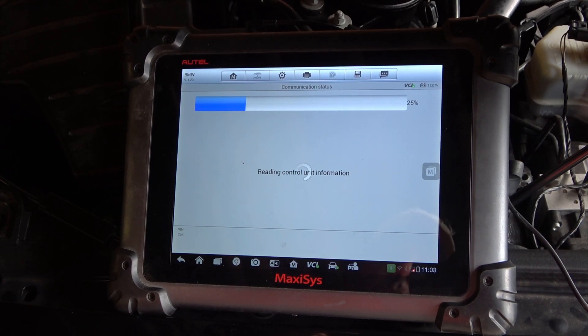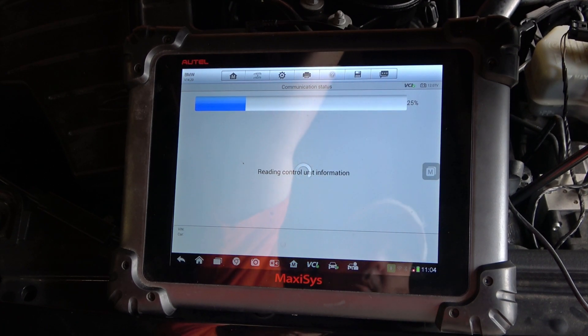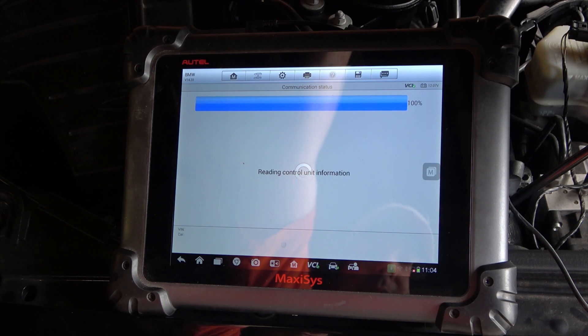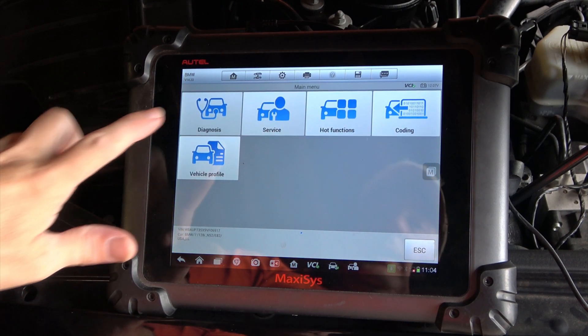You can see it's reading every control unit in the vehicle. It does more than just your OBD2 codes with the Autel Maxi — this is a shop level reader. It'll read every computer module in these BMWs. Out of the box it works with BMWs, Mercedes, Audi, Porsche, Volkswagen. I haven't worked on a single car where this thing wouldn't read. Some of the older early OBD2 cars — for example my '96 Jeep — the only thing it reads is the engine, but of course there are no other computer modules in the car anyway. It's ready for diagnostics, let's run it.